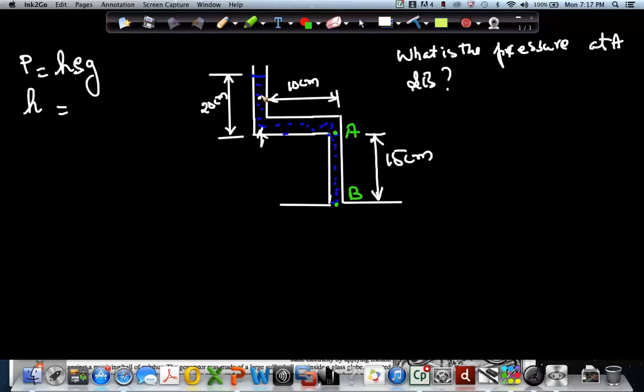Right? Correct. But as I go down here, I am taking a point here which is at the same level as A. Then the pressure is that of a 20 centimeter liquid column. So here also it will be the same. So for the whole liquid, at the same level, the pressure is the same, because the net vertical height is what you see. Right? So you understood the point? Clear?